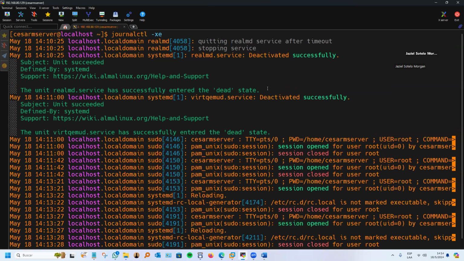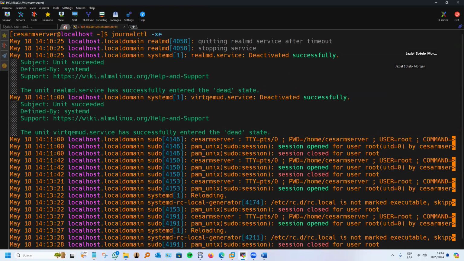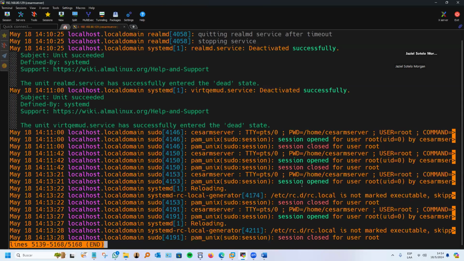Basically with this command we are able to look at the log information of the server. So we are running it in order to troubleshoot any inconveniences or issues. It is journalctl -xe. After you execute it, you will be able to see all of the log information in the server. So it is very useful for troubleshooting purposes.